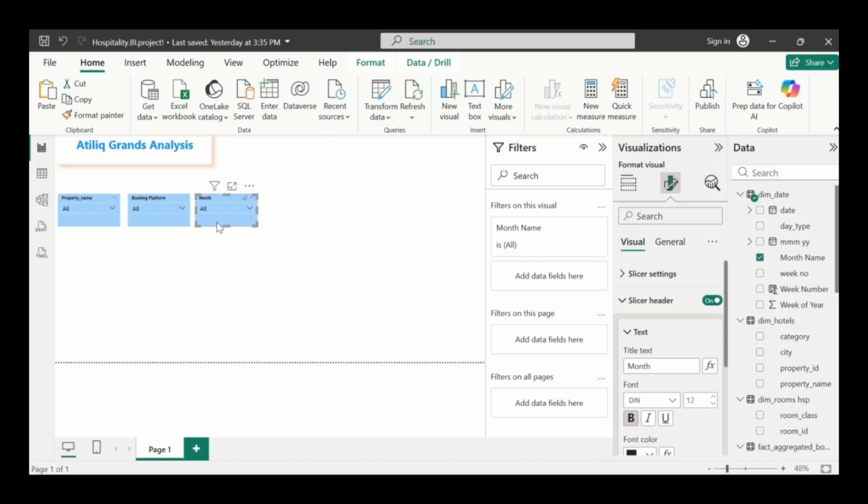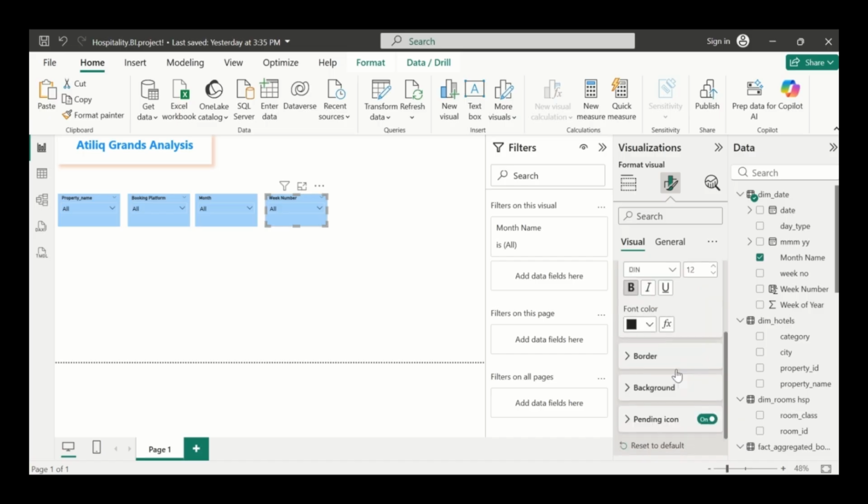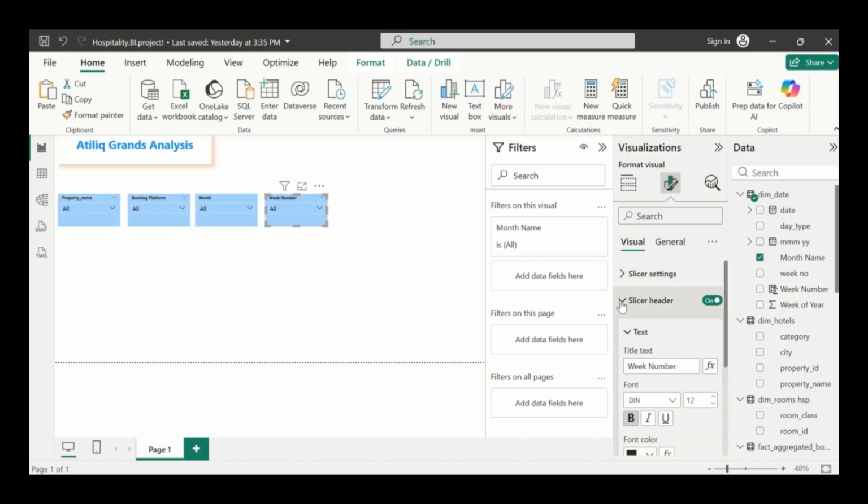After this, we're now going to filter based on week number. So week, copy, paste. Week number, so you'll change this to week number.